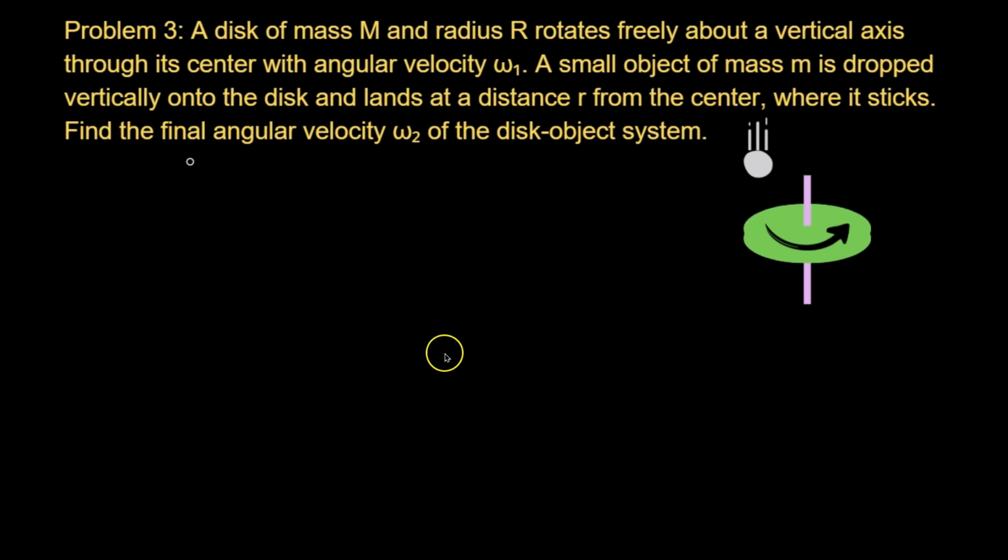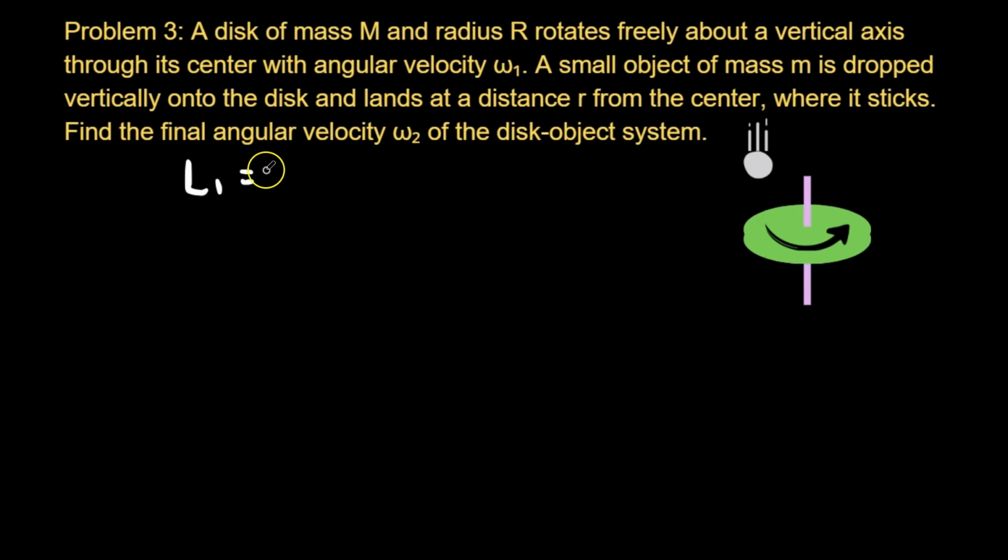In this rotation problem, we're going to once again ask the question, is there an external net torque? Because how we answer that question will determine whether or not angular momentum is conserved. Here we have a small mass that is dropped on a rotating disk, and the mass will be exerting a force on this disk. However, the line of action of that force is parallel to the axis of rotation, and therefore that force will not exert a torque on our system. We also have this axle. It's a support force to hold up this rotating disk, and that force will also not exert a torque because that force is acting at the axis of rotation.